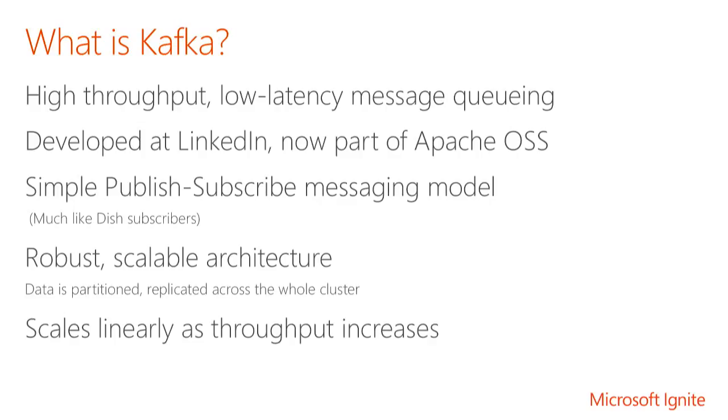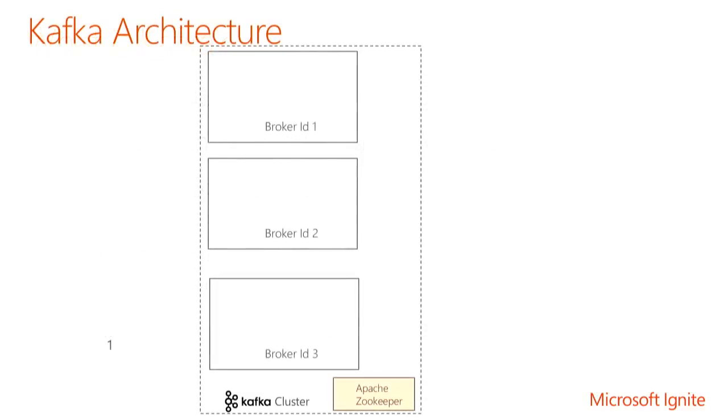It is highly resilient, which means that it is very suited for cloud architectures. And it scales linearly as throughput increases. What I mean by this is, if you have scaling needs and have to scale your cluster up, you don't have to pay a performance penalty with Kafka for a giant cluster. So let's walk through an example to really understand how Kafka works.